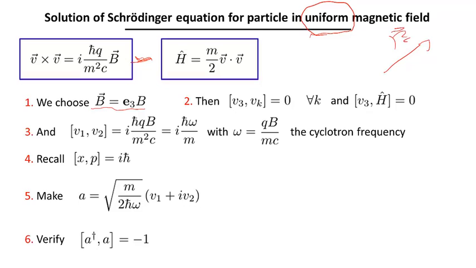It doesn't matter which one we choose, but you choose one such axis, so I've chosen the third, and that means that v3 commutes with v1 and v2. Now how do you see that? Well, if you have a 3 here, then the other one has to be a 1 or a 2. If you have a 1 here, then you would have a B2. Well, but B2 is 0, and similarly. So in other words, v3 commutes with v1 and v2.